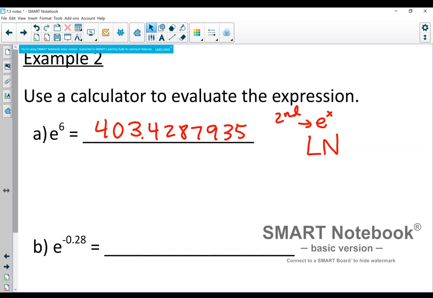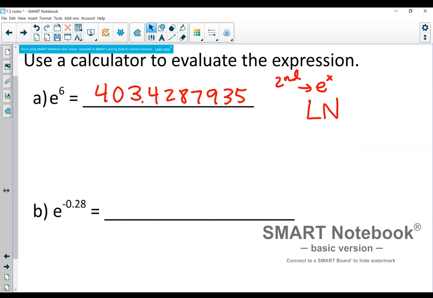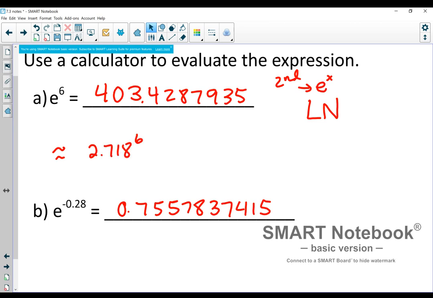And then we thought it would be good to play around and give you a negative exponent as well, something that's a decimal, and you should get this here. So if you could not find that button, or if you didn't have it, remember E is about 2.718, so you could do 2.718 to the 6th power, if you could figure that out. But it's going to be way more accurate to use the E button, because this is only 3 decimal places, and I've listed 7 here on my answer. So if you raise 2.718 to the 6th power, it's not going to be exactly like this, but it'll be pretty close.